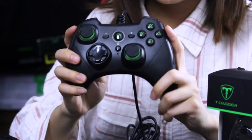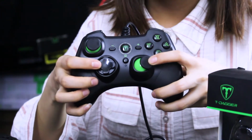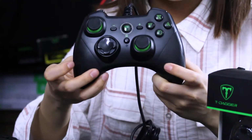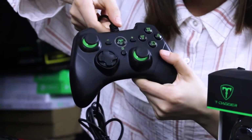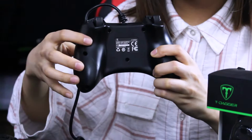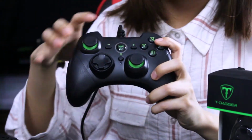This model also supports, as you can see, the product's high precision 3D. 2 motor vibration here place. And also this model supports Nintendo Switch, PC, D input, X input, also PS3, compatible with PCX input.